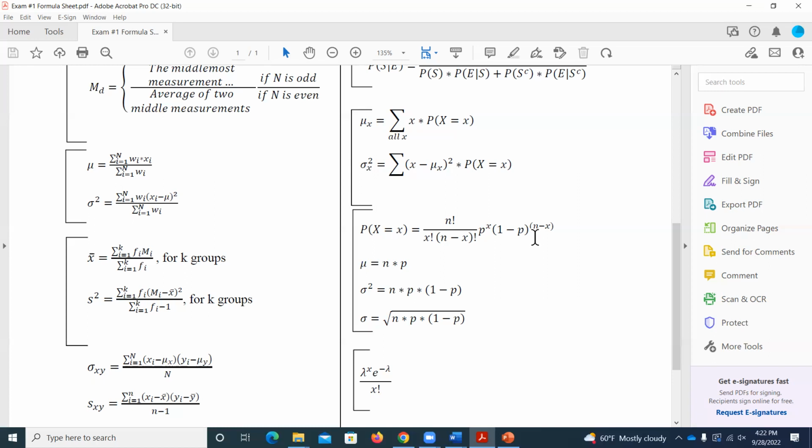Now, trying to remember what numbers I used in the exam. If you didn't have a very powerful calculator, or I wanted to prove a point with it, I might ask you to do something like this, which is, let's say n was 80, x was 2. You try to enter that in your calculator, it won't work.